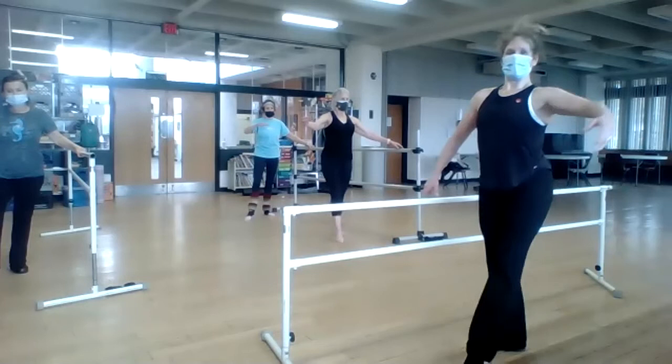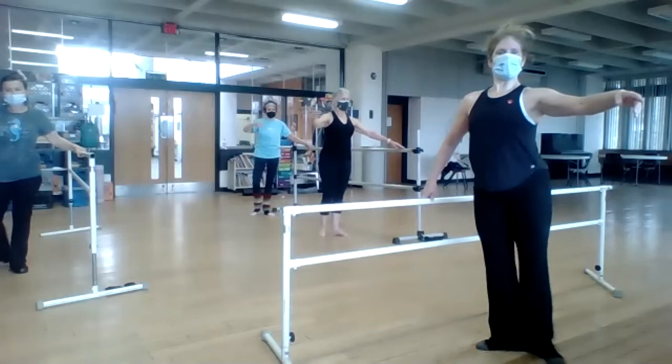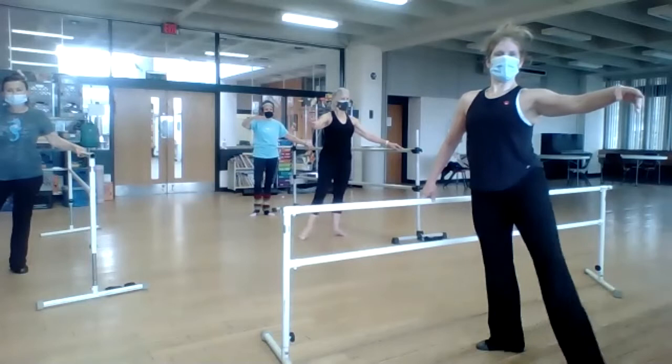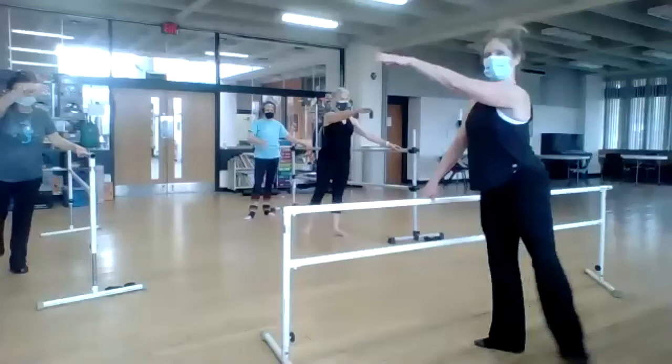Four more. Three. Two. We're going to go to second position, sliding in front, sliding in back. Front. And back, front, back. Five more, and four. Last three, last two, last time. Now get ready to go to the back. I take my arm to eye level, and the leg is going straight back to a tendu.